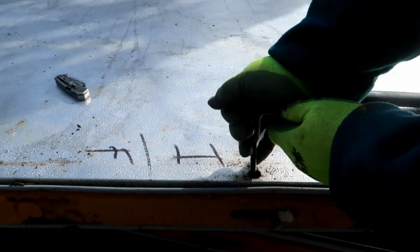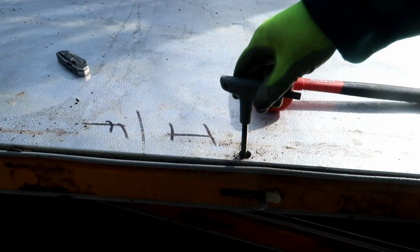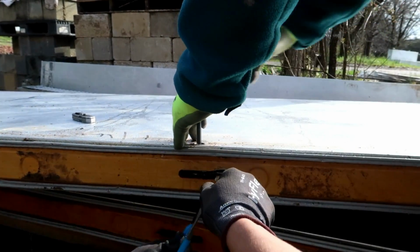We also went around and checked all the locking mechanisms to make sure that they work properly. And the locking mechanisms are important because they are actually what hold the panels for the walk-in cooler together. But since we bought this walk-in cooler used, only about 65 or 70% or so of those locking mechanisms actually work. So this was one challenge that we were going to have to deal with. Another one was we didn't have instructions on how to actually put this thing together. And on top of that, it rained the night before and things were just muddy all around. So we're going to be having to work in mud today. So it was beginning to shape up to be maybe a mission impossible.